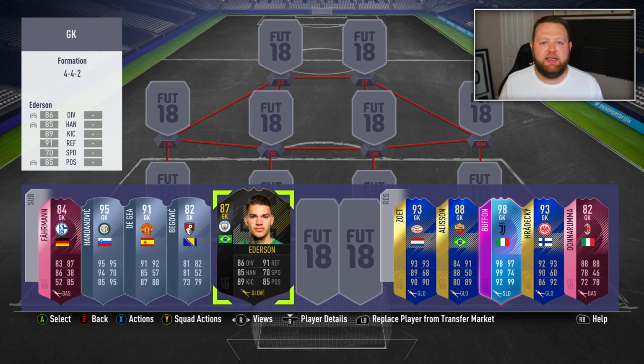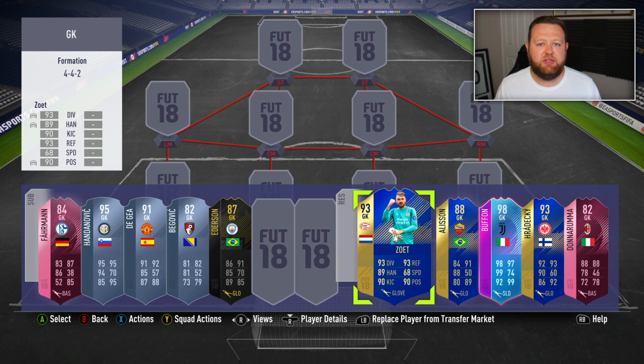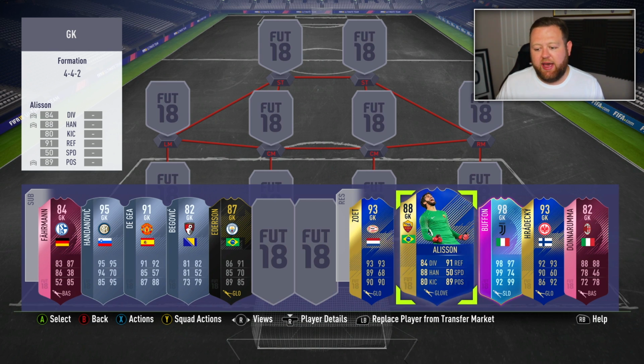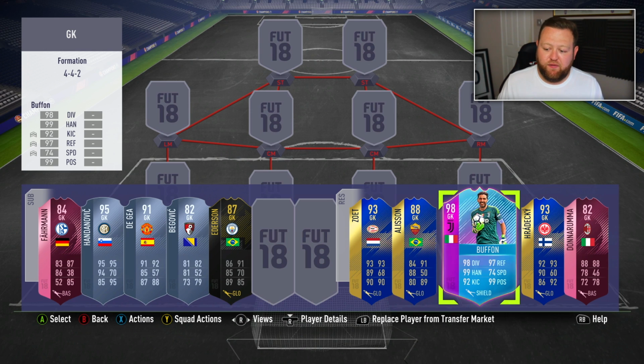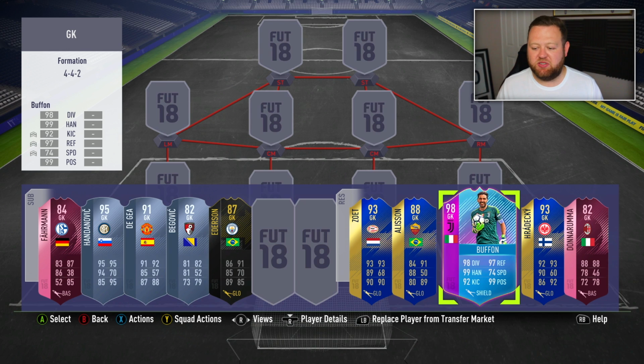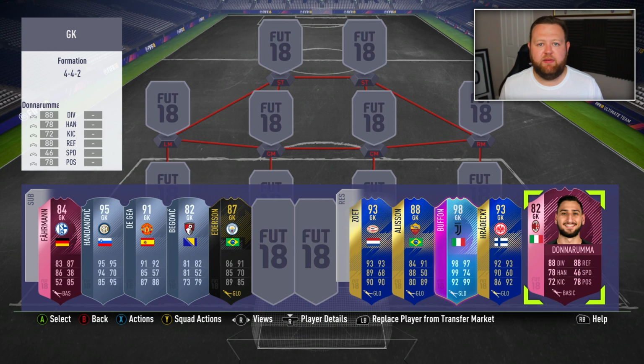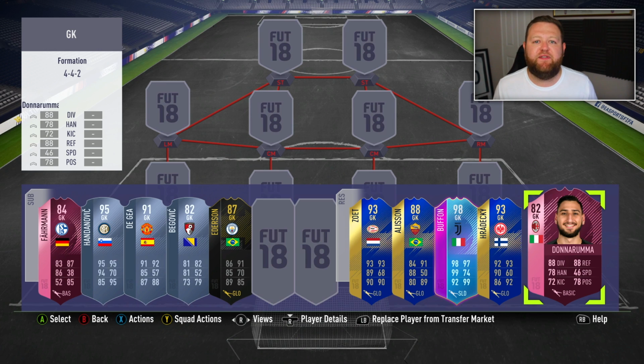And then just to give you guys some honourable mentions of keepers that are either really cool or that I've used and thought were quite good this year. Zoet, obviously getting a nice link to De Ligt and other Dutch centre-backs. Alisson, I thought was always pretty good. Buffon, super cool card. Maybe not the best goalkeeper in the game, but still an awesome, legendary end of an era card. Hradecky was actually very good. I enjoyed him a lot. He's like my new go-to Bundesliga goalkeeper over Fährmann. And then Donnarumma has been pretty OP all year long as well. So that is goalkeepers. Let us move on to some defenders now.